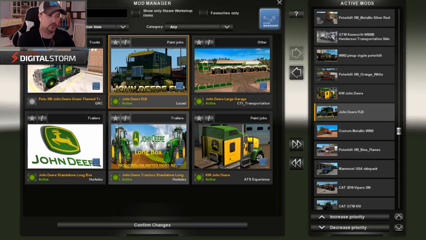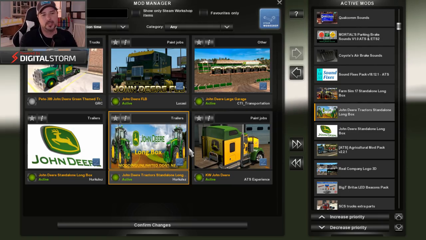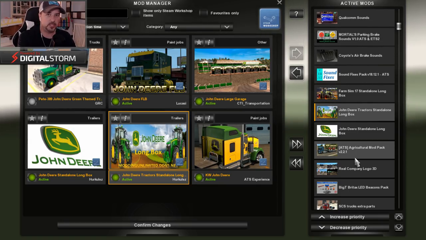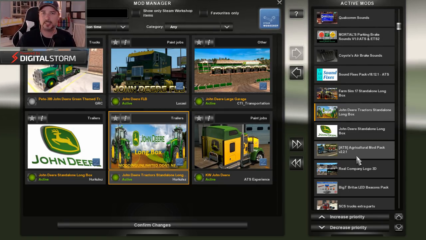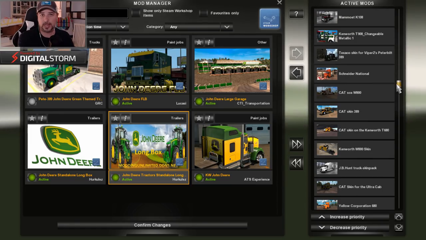And then we can move on to the trailers. Now the trailers themselves will be all together. Whether or not you put these things, where you put these things, and how you put those things inside of ATS can differ.